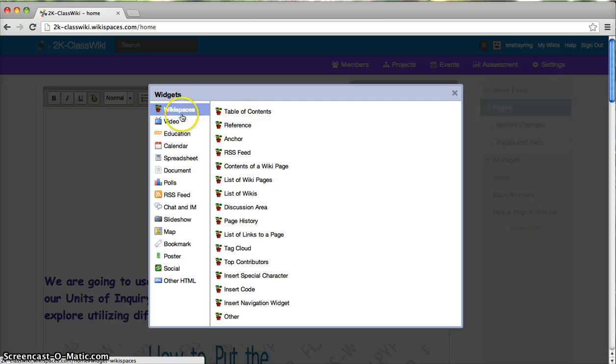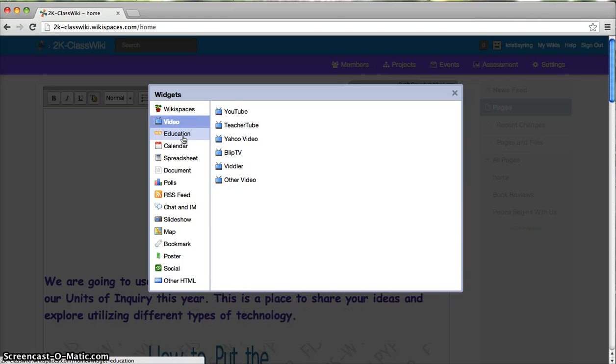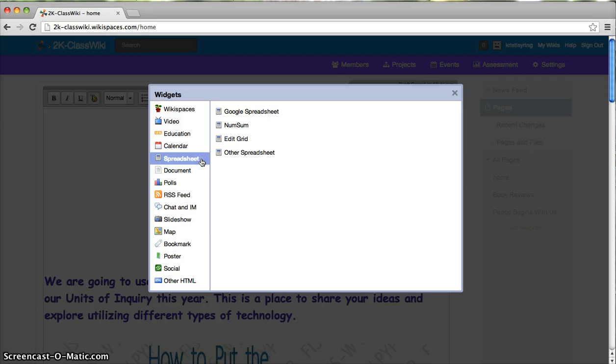There's a whole list of widgets, which is really, really neat, and has a whole list of things that you can add to your pages. All of these. Also video, education. You can upload a calendar from Google Calendar or any other calendar. You can upload a spreadsheet, a document.